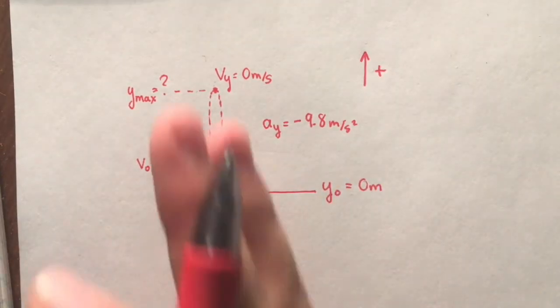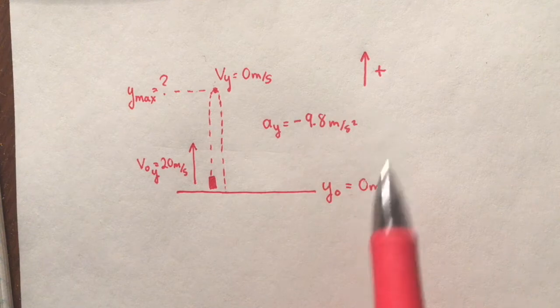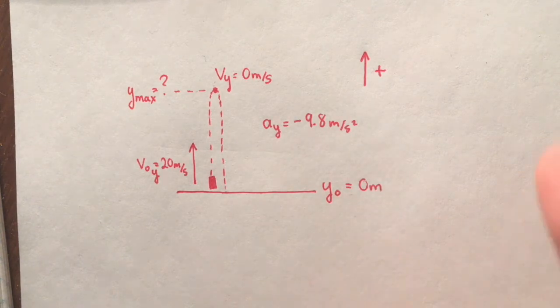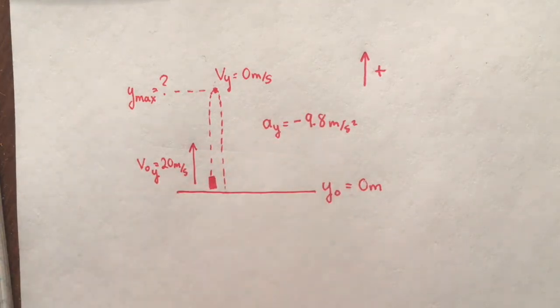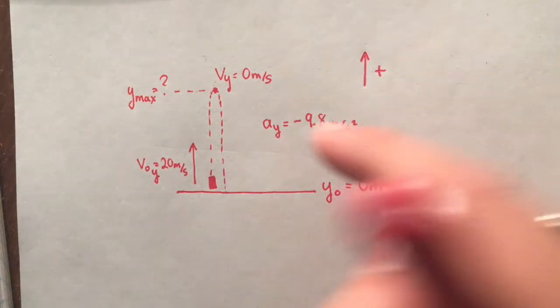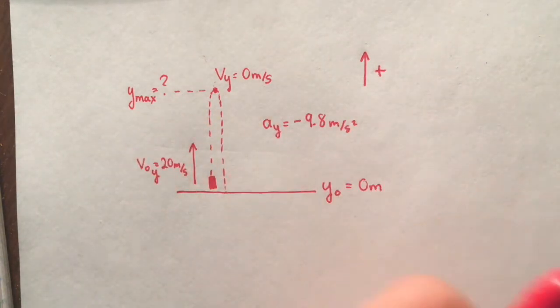All right, so this is pretty symbolic. Not just because there's a lot of symbols here, but because this is how you want to set up every single problem that you do. We have a picture drawn, we have everything that we know, and we have what we're looking for. So we can refer back to this picture at any time in the problem and use everything that we've listed here, and that's really helpful.